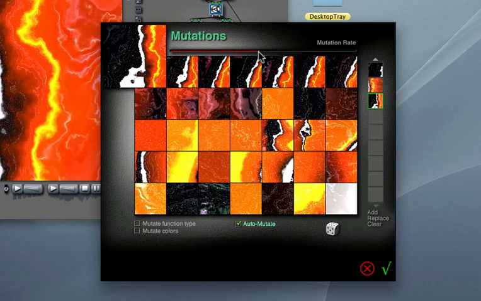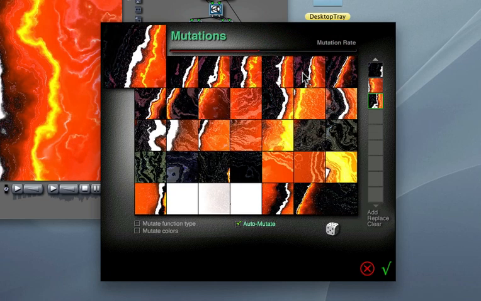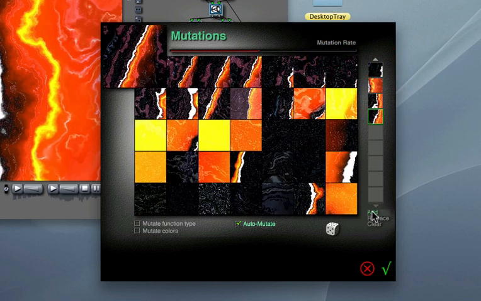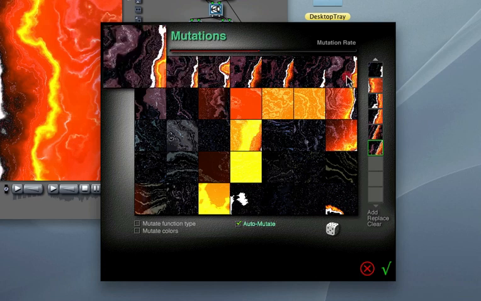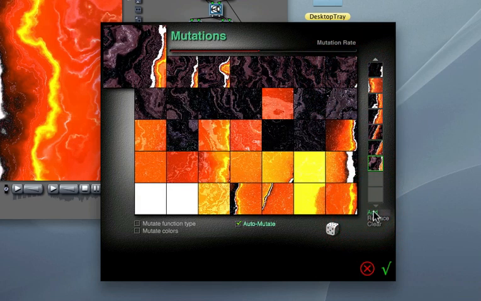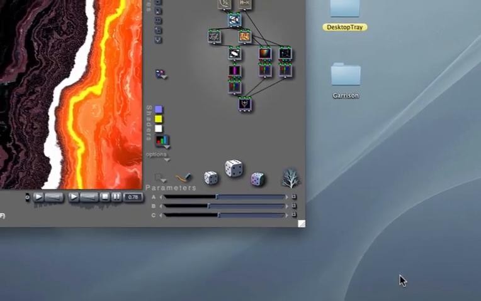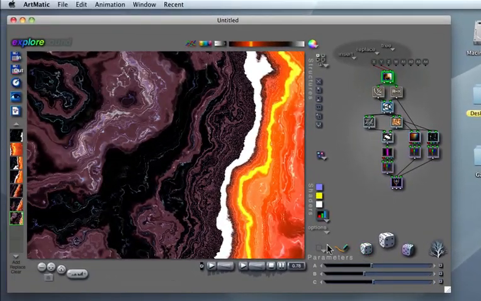If you want this particular mutation to be your next keyframe, you can just click on it to make it the current mutation. Then you add it to the keyframe stack. Now you look at the other possible mutations and perhaps choose a few more of these as keyframes. Click on the green tick and see the new keyframes on the stack here.